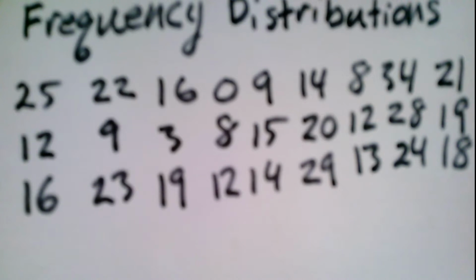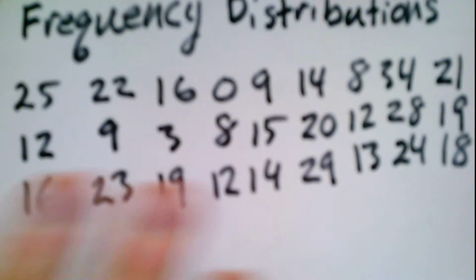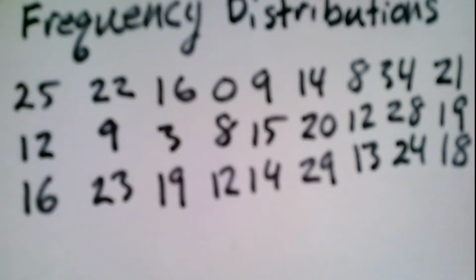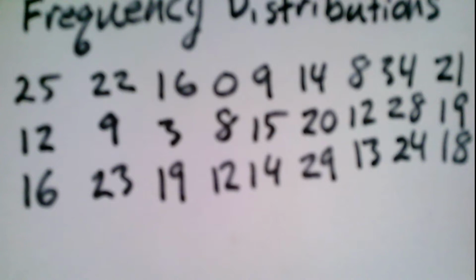Now to restate this, there were 30 business executives asked the question, how many credits in management should a business major have? And these were their answers. So these are the results from the sample population. Certainly there are more than 30 business executives that exist in the world, but from our population of business executives, we've selected 30 of them to be our sample. Our sample size is 30.